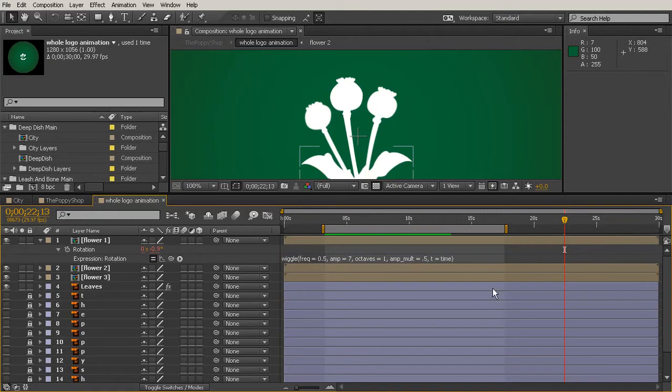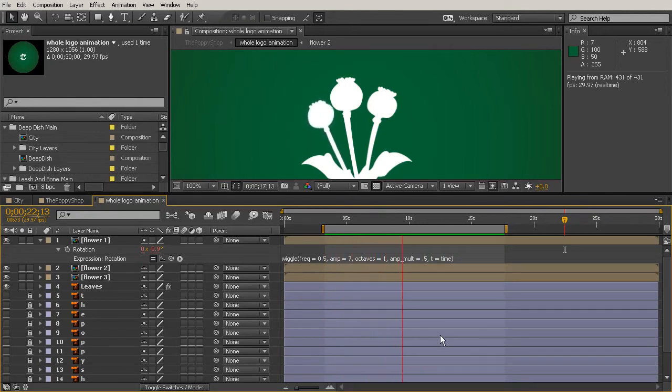So then I can click away and we can watch it again. I'll hit that 0 key again. And now it's going to be happening less than 1 time per second. So basically what this means is it's going to happen 1 time every 2 seconds because we put in a 0.5. So now you can see the sway is much more slow and looks a little bit more like a gentle breeze rather than the flower wiggling on its own. So this is exactly the look I was going for.